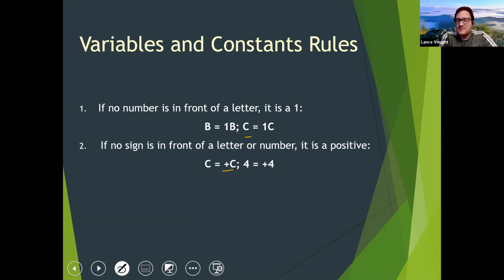So if you have 4 by itself, it's +4, which most of you are aware of. But just to be clear, if it's 4, it's +4. If it's C, it's +C. Even though the variable's value may be negative, that positive sign implies that you're multiplying +1 times the negative number, so it stays a negative number. So if C was -2, but you put a negative sign, thinking it's -2 so it's -C, and C is 2, no. C is -2, and the positive sign keeps it that way. The negative sign would make it +2. So you want to make sure that you're not flipping things by accident.